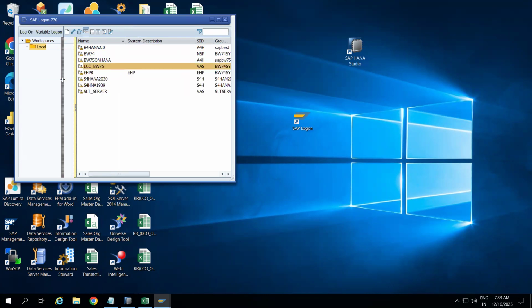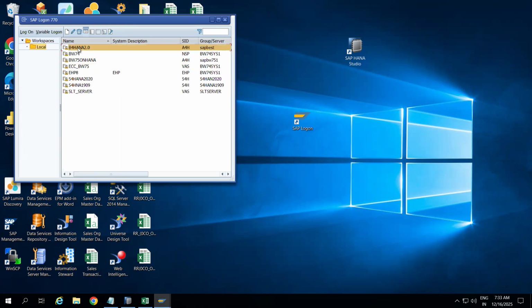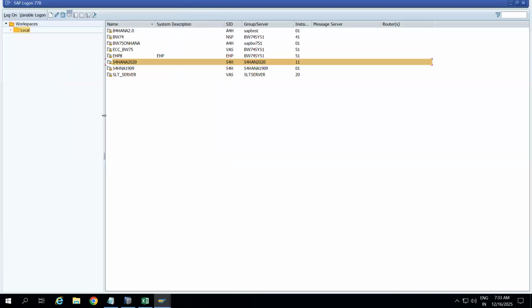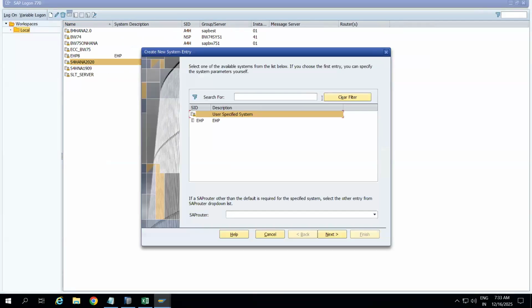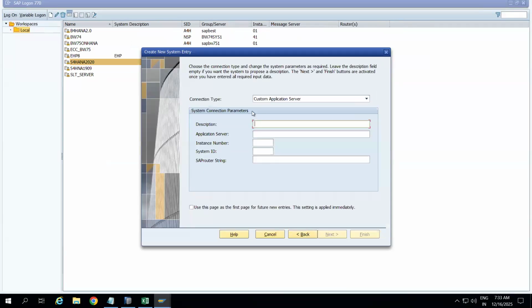You are working on BW and HANA. I am working on BW for HANA. Some other guy will work on BW server. Some other guy will work on native HANA. Some other guy will work on S4 HANA. That is a different concept. Overall the system is the same, right? Overall, this is the SAP GUI. If you want, you can add any server. Go to next, and you can add your system name A4H1. Like this, I can add it. I need to know the application server name so that I can add. I don't have anything.